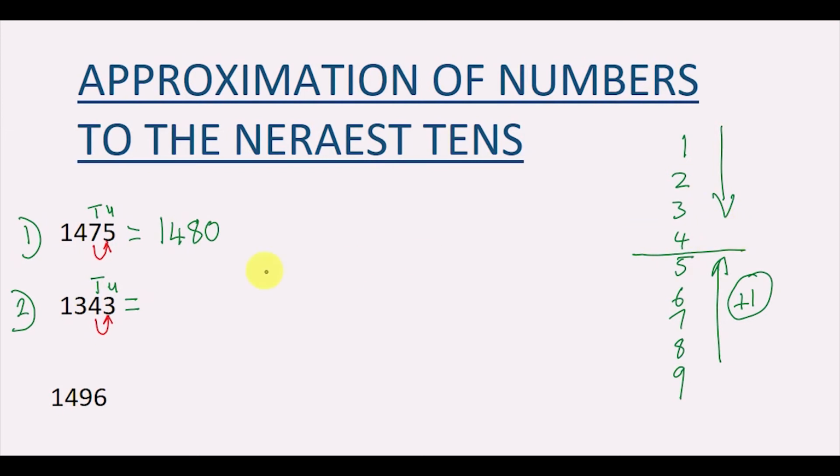So what it means now, my answer will be 1, 3, 4, 0. You can see that I did not add any number to what? 4. Why? Because 3 is there. 3 is at the back of that 4. And 3 is simplifying what? Round down. And round down, I won't add any number.